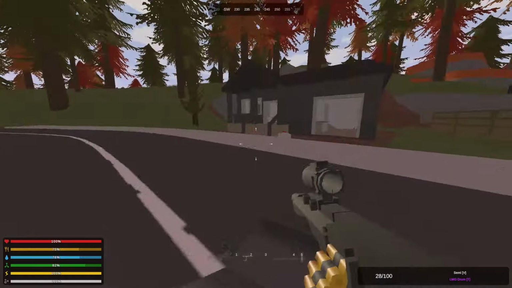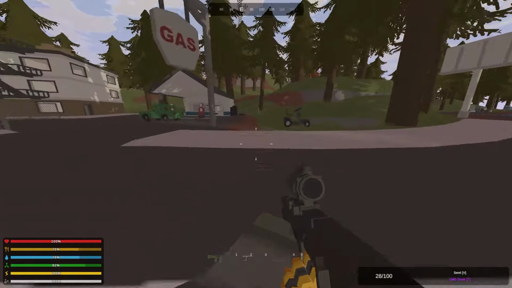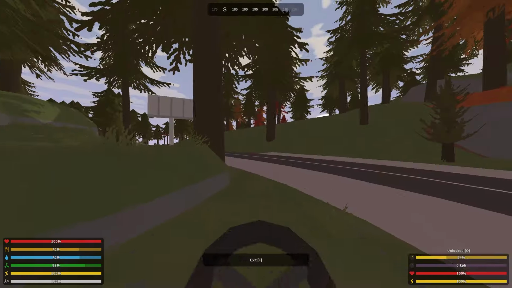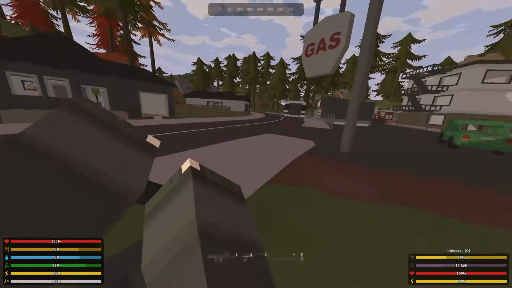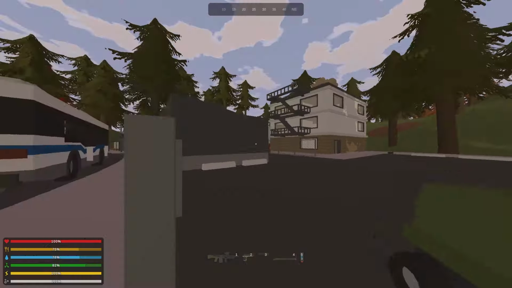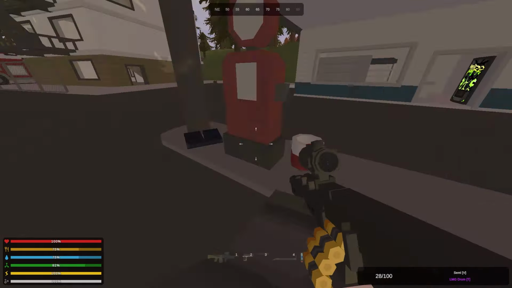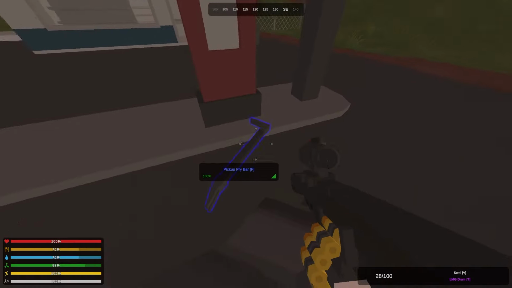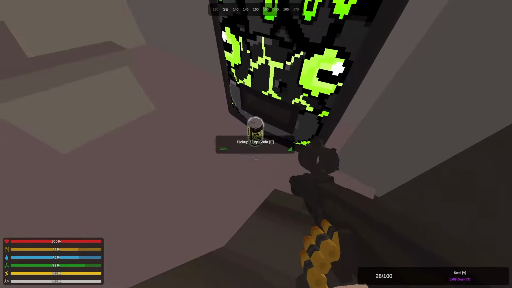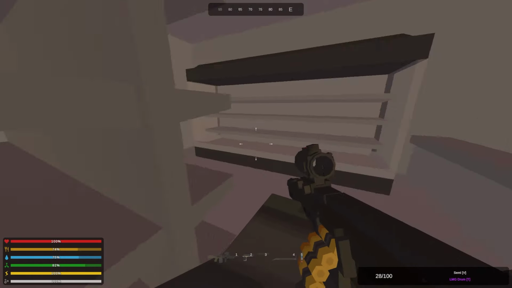Oh, is that another lawnmower we can ride? Heck yeah. Well, I don't see anyone. Still find it amusing that we can drive these. Whee! Yep, that's a lawnmower, all right. Okay, another car. Oh, and we did have a service station here. Nice. Not that I need it now, but okay. There's a name.